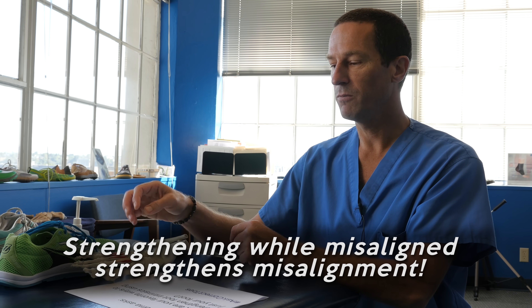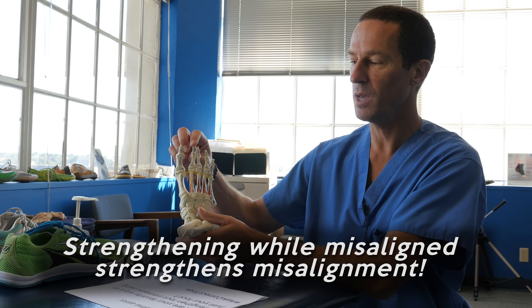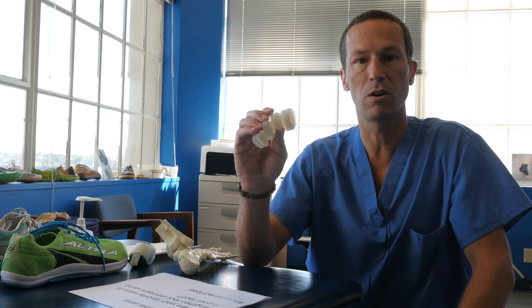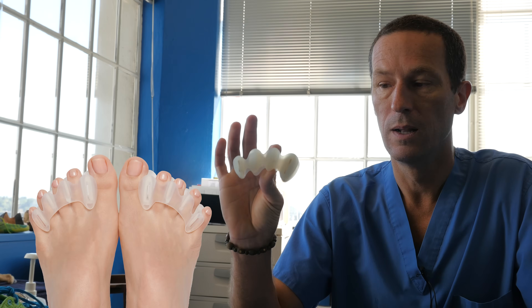Step two: if you have a foot that does not line itself up properly — let's say you maybe have some crooked toes or maybe you have a bunion — to help with the lining up of those plantar arch muscles, we like to use a silicone product called Correct Toes. This product actually aligns the toe bones where nature intended and correspondingly aligns those plantar intrinsic muscles to do their best work.